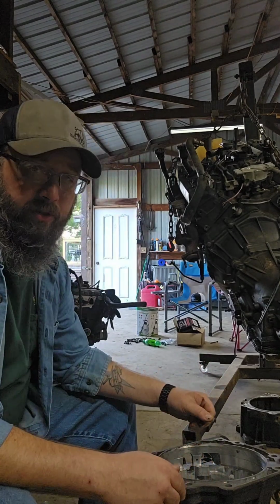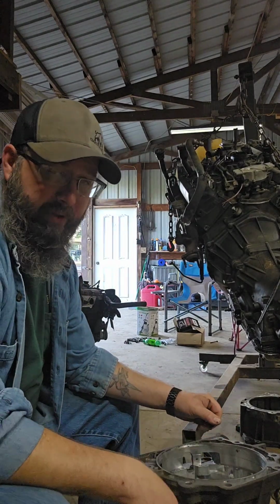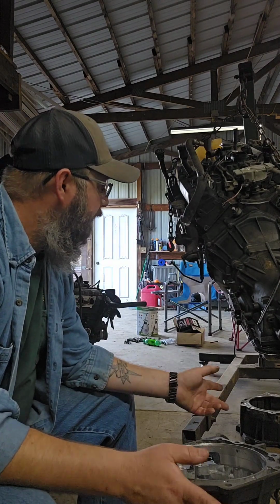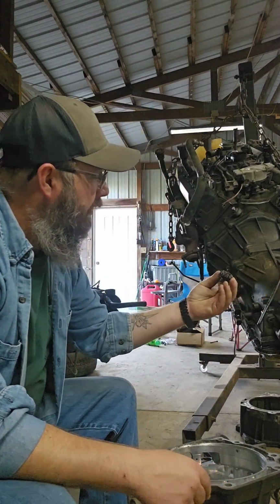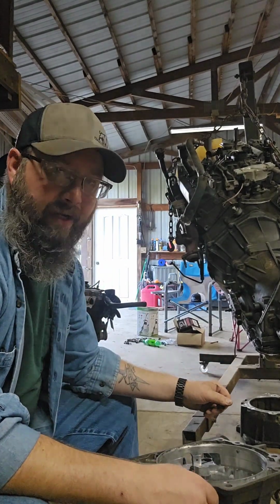So we're getting closer to putting this down inside the engine bay of that little 2.2. Got a few other little things we're going to do to it. Nothing major. Leftovers. But it's where we're at as of right now.